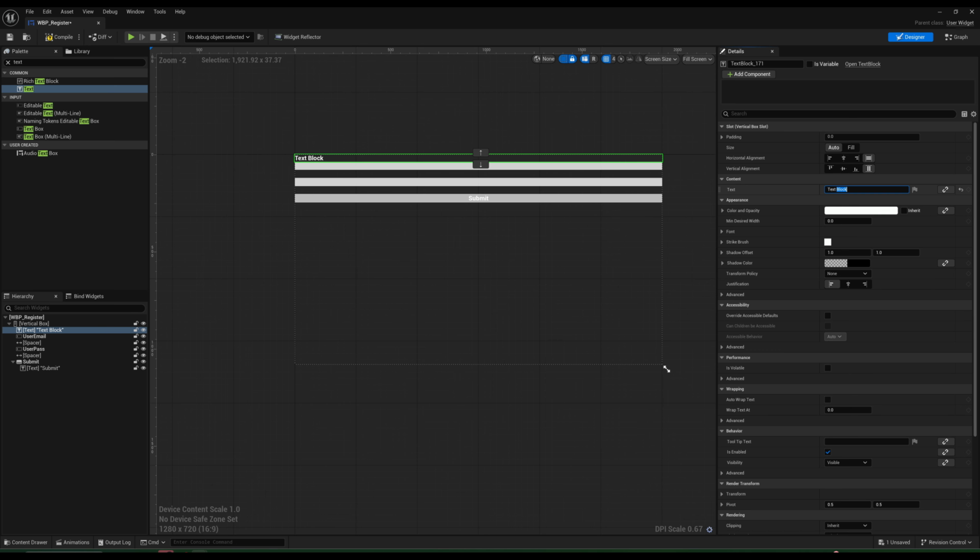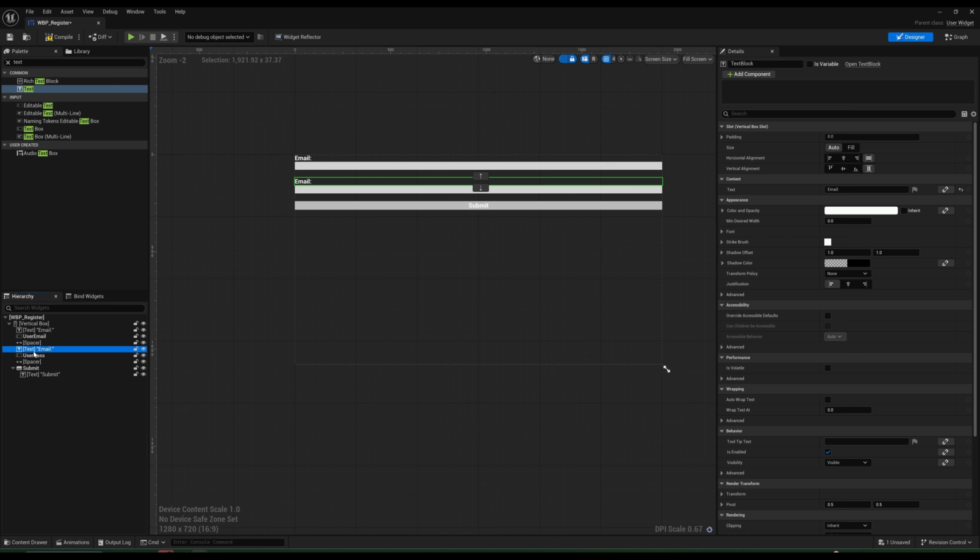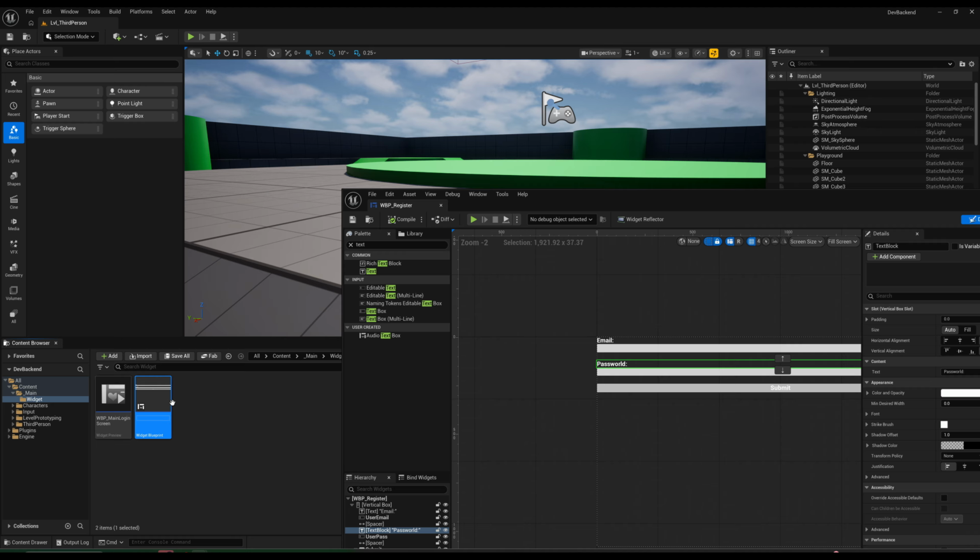And this one is going to be email, right? And this one I'm going to duplicate and add it here, and we're going to add password, right? Password. Perfect. Nice. Now, so basically this is the closest thing we can get to a registration form.